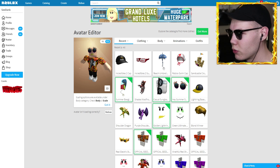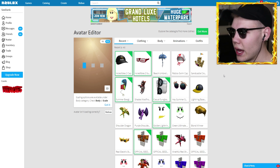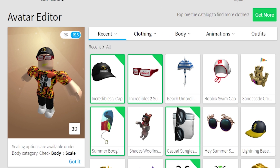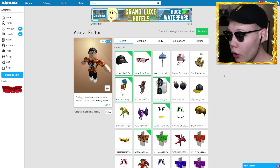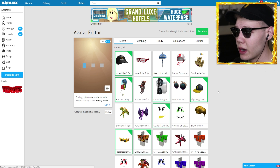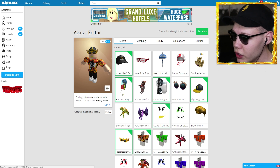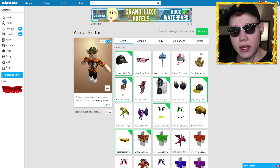Last but not least, let's take off this swim cap and glasses and try on the Incredibles 2 items that are free in the catalog. The moment of truth — there they are! I don't think they look quite as cool as the hat I already wear, my lightning cap and lightning glasses that I normally wear in Roblox, but they are pretty cool items for free. I definitely recommend checking them out if you haven't gotten them already. That is all of the items we're going to be getting today. If you guys like any of them and want me to wear them on my avatar — I do really like this shirt pocket sunglasses thing — let me know in the comments.